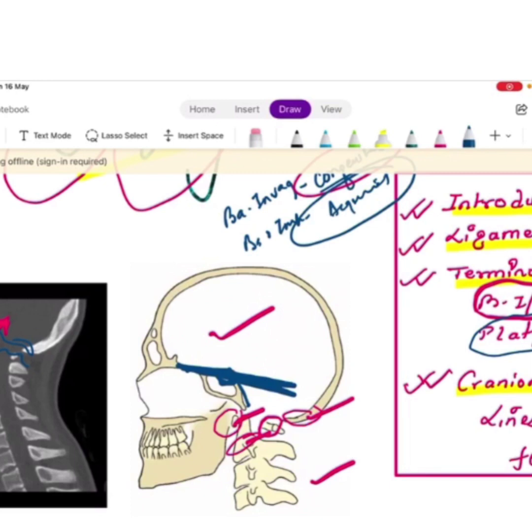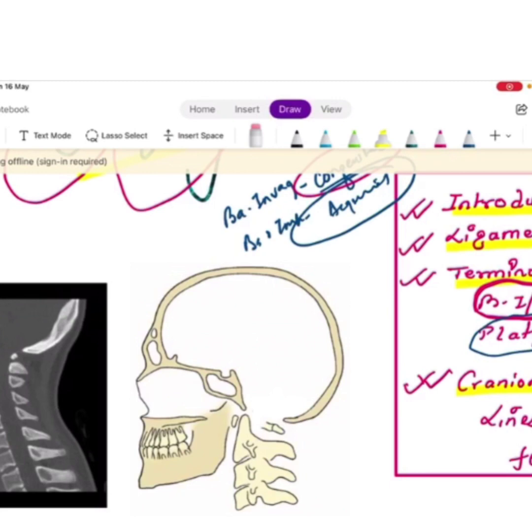So these terms you have to keep in mind. Basilar invagination is a congenital condition. Basilar impression is acquired. Platybasia means the flattening of the skull base. These very basic things you have to keep in mind. Let's start with craniometry. I'm not going to discuss all the lines and angles, but a very few basic lines and angles which you have to keep in your mind. Okay, so let's start.